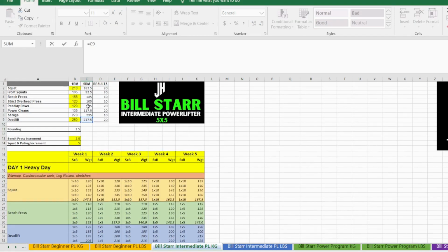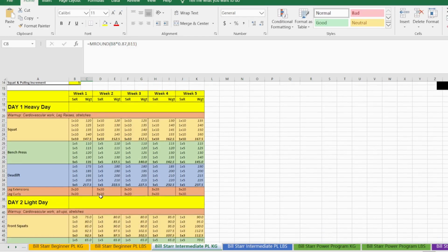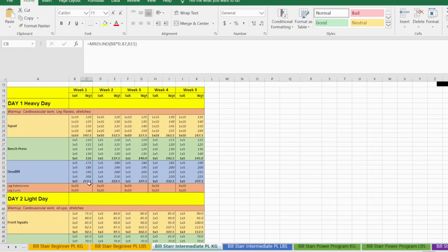And this is 87%. I'm going to double check that. 87% of your 1 rep max. That's how I calculate my 5 rep max. I think that that's absolutely spot on. That's the general rule of thumb. You'll find that online. You'll find that with most lifters, 85 to 87%.